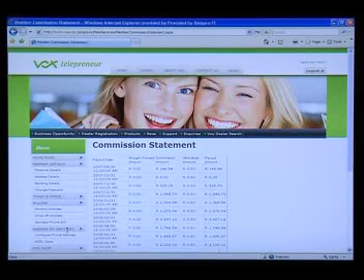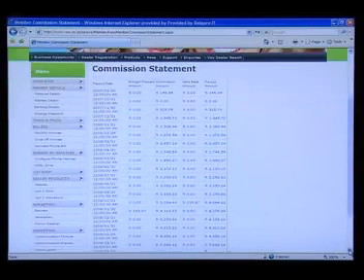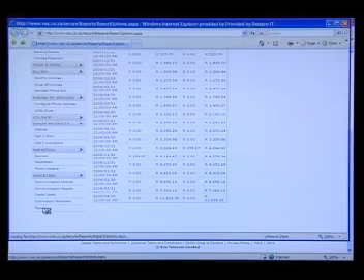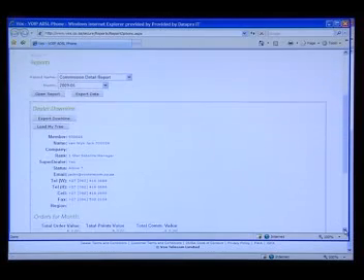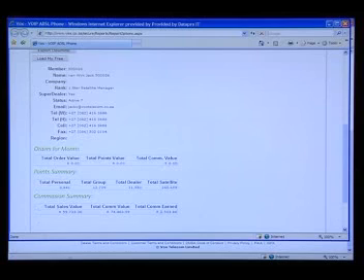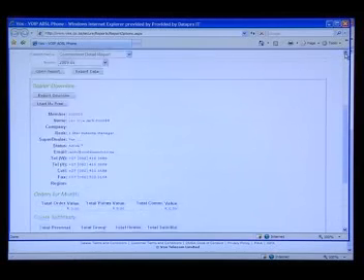Commission statement. This is what every dealer wants to see. There you go. All the necessary information. The last item on this page is reports. Let's have a look. Once I've clicked through to the reports, as you can see, you get a drop down with all the different type of reports that are available to you. If you scroll down a bit further, you'll see an overview of the current month. So this is real time, current month information.